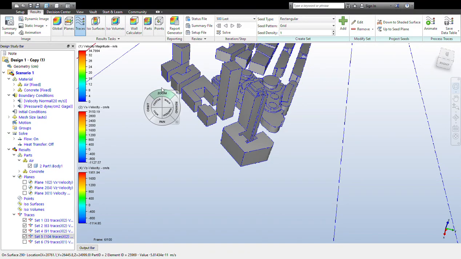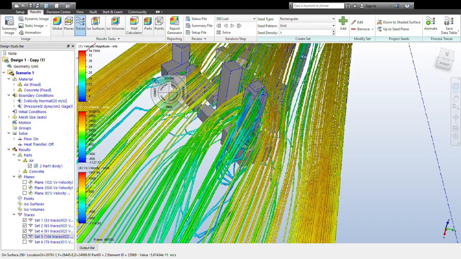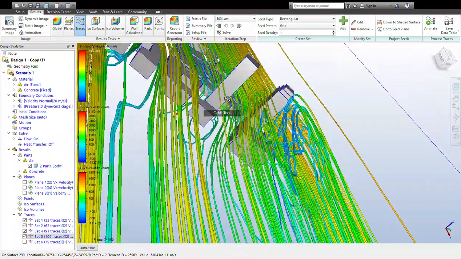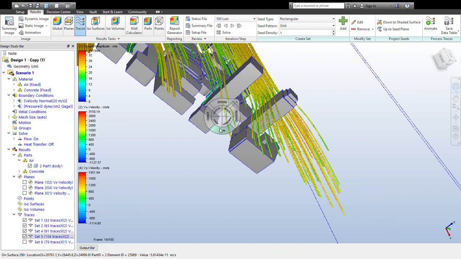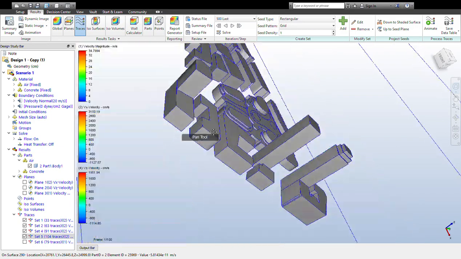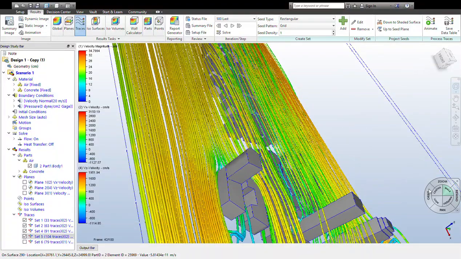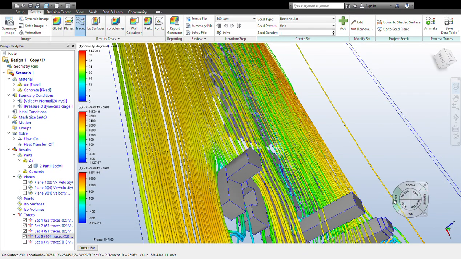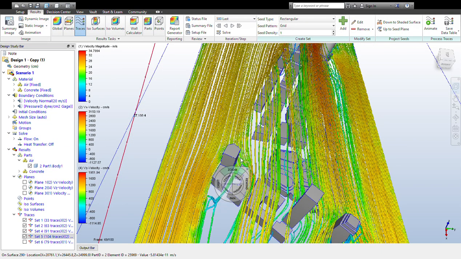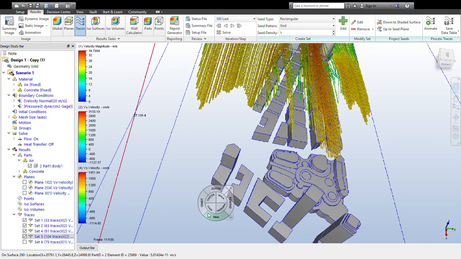In any area such as this building, for instance, here, you can also easily see and evaluate if you have also any kind of tunneling between the buildings. So as you can see here, we have a slight wind tunneling in this area.